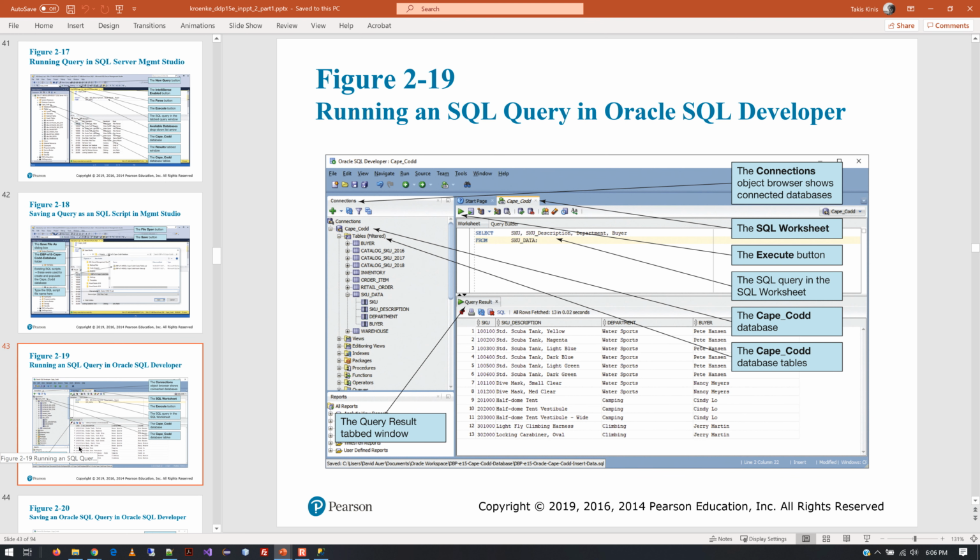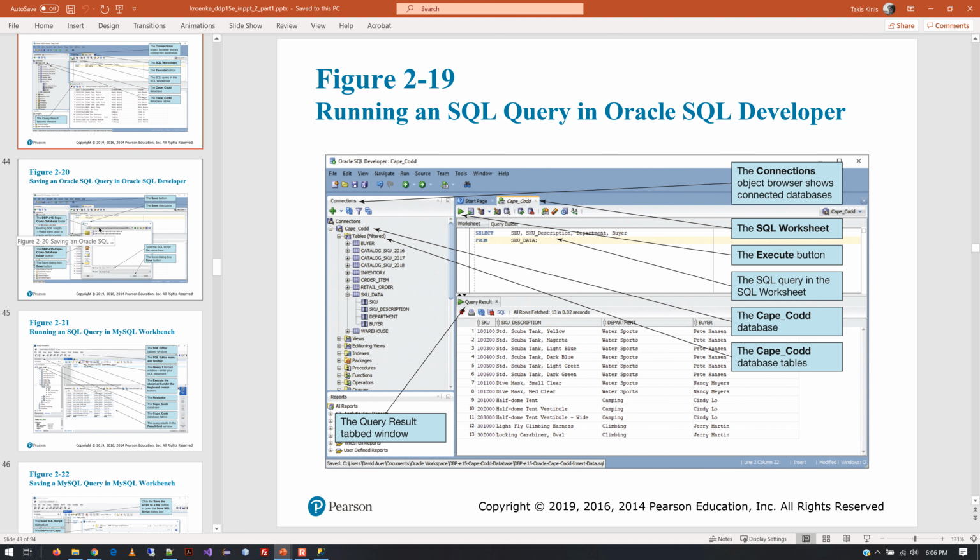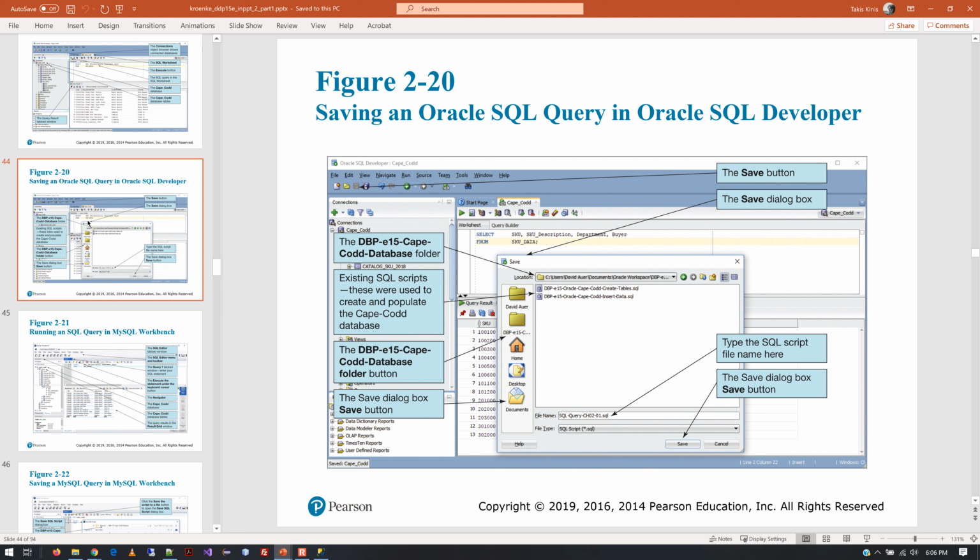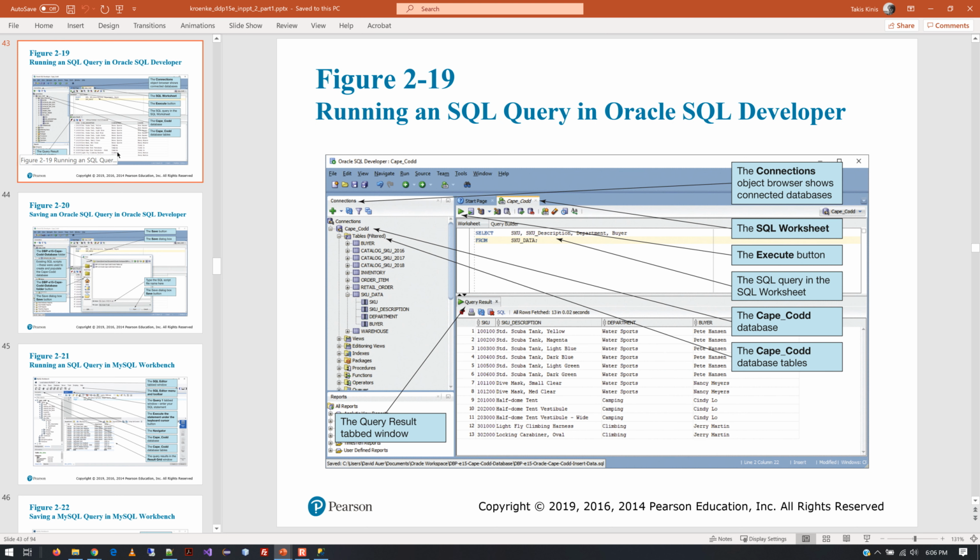We already saw how to run a query. They do a complete breakdown here of how to do all that, but I think that you guys are functionally okay here. And then, oh yeah, notice I've actually switched over to the Oracle environment here on these slides. And you notice even Oracle kind of looks the same like SQL Server.